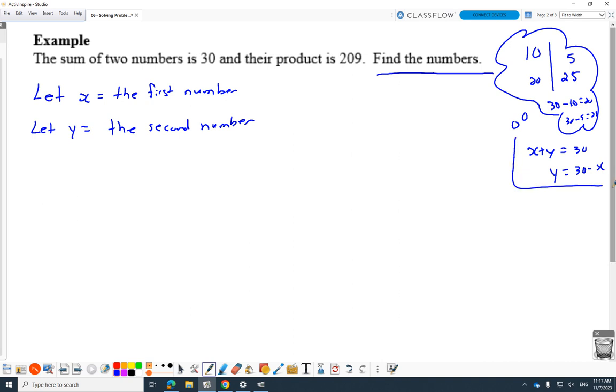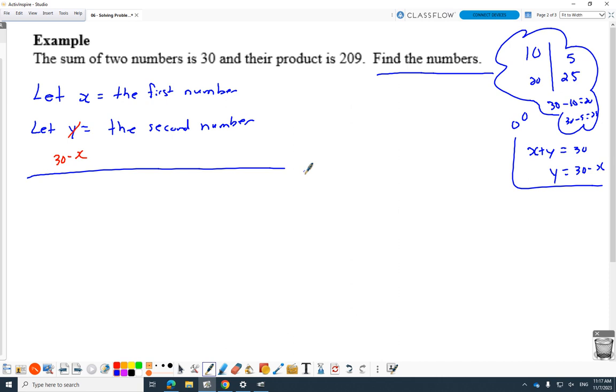And that is good thinking as well. In calculus, that's how we usually think. We step past the thought bubble a little bit and go, I can use some algebra here to figure out what y is. And so I like that too. That's also out there. But either way, come back over here and go, no, not y. 30 minus x is the second number. That's how I get that second number. Now I'm ready. That phase of the question is over, and you can take a deep breath and go, whew. Got the let statements now.